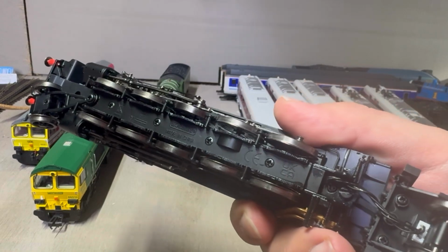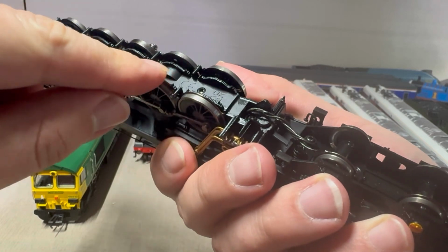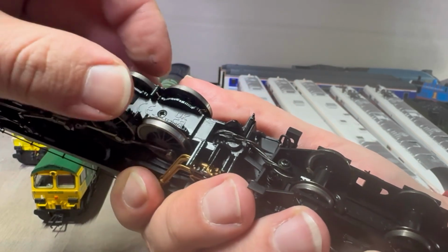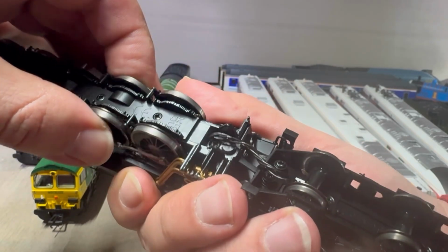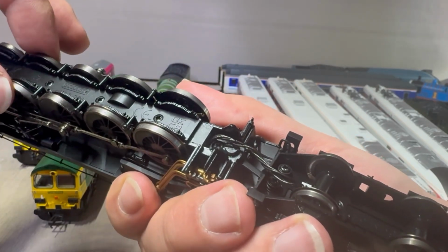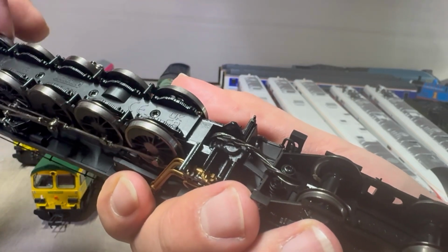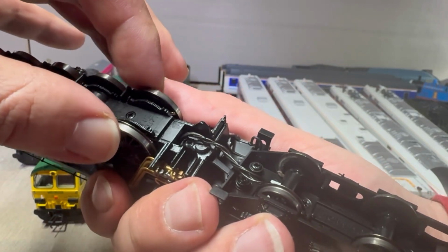Okay, just so I can show you what is happening. So obviously this is the driving axle here. Don't know if you can quite see, but obviously it's locked off there. It's as if the gear is sort of stuck. So if you see that one there, it's got this click, whereas the other ones do have this springing motion. That one too clicks a little bit as well, but not too bad, but it's as if the bearing isn't right.